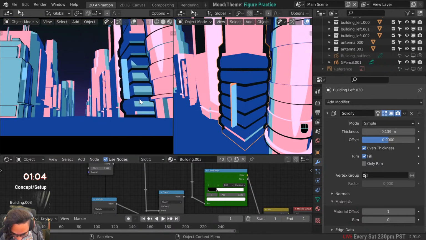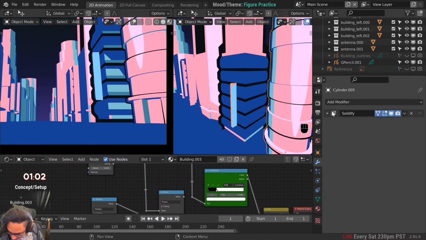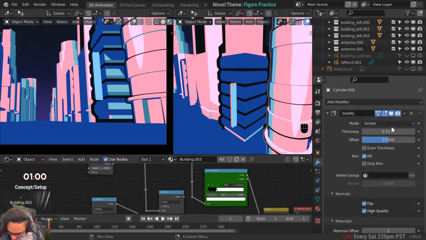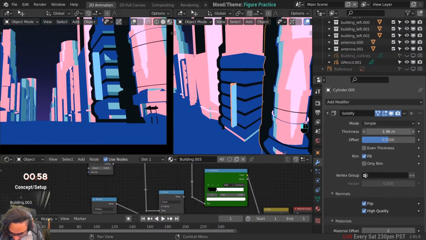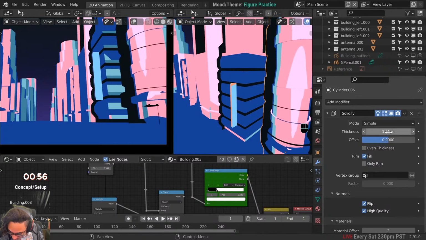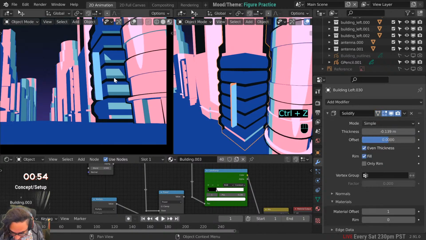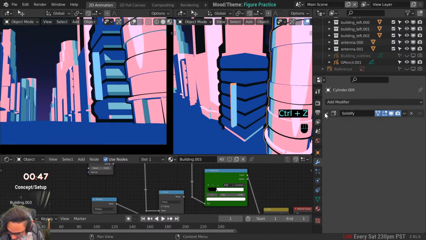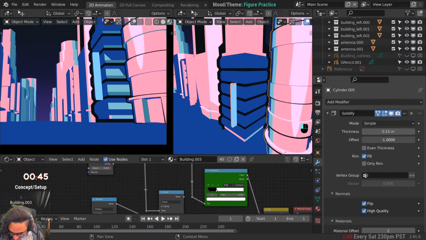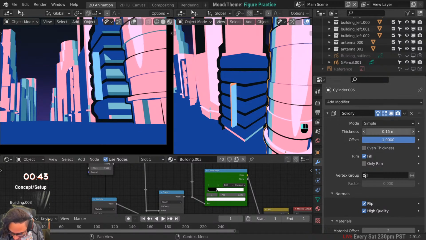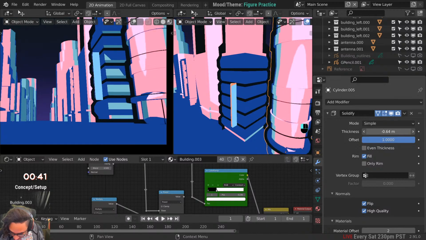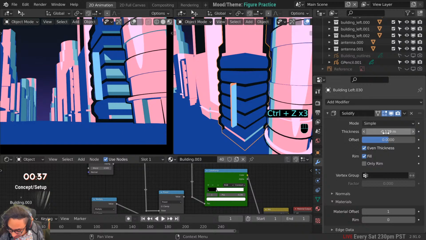That's a big outline. Maybe that would be cool. Let's do it to this one. Would that be cool? It would not look cool on this building though. It looks kind of cool on this building. Well, what I'm doing is the offset. So let's do offset. Maybe that's why. All right, these buildings are not looking good.